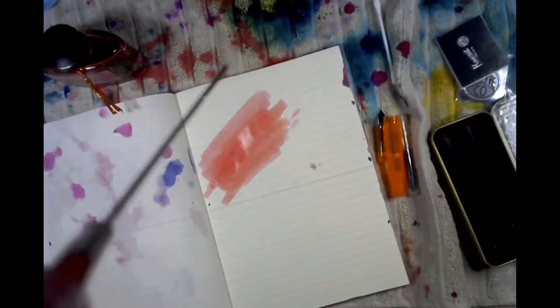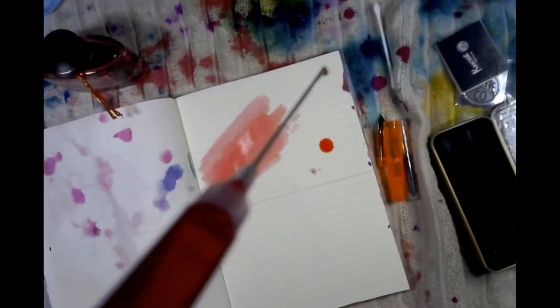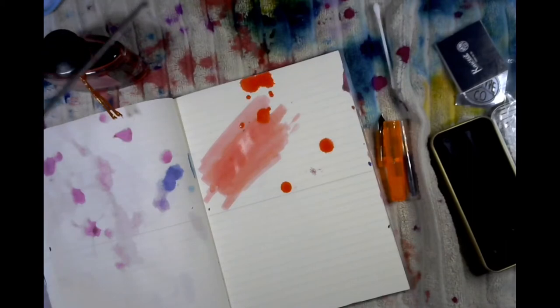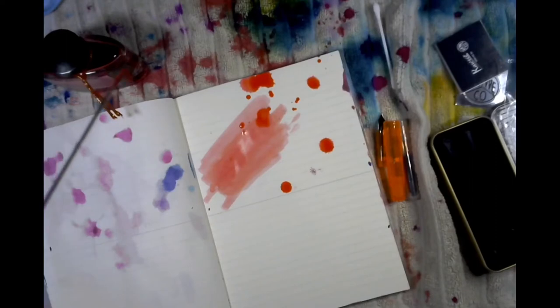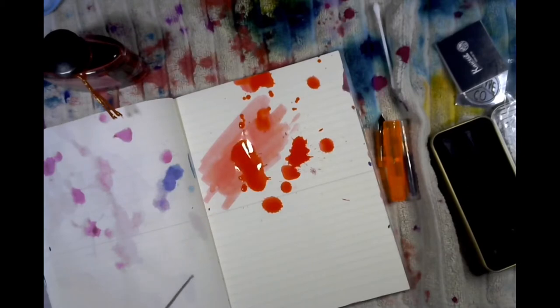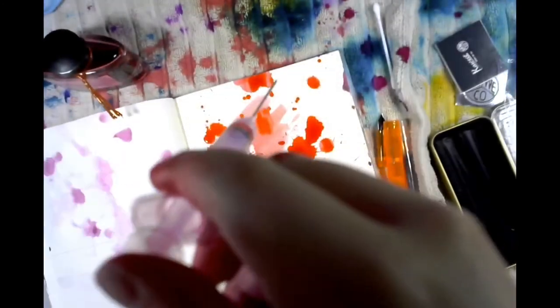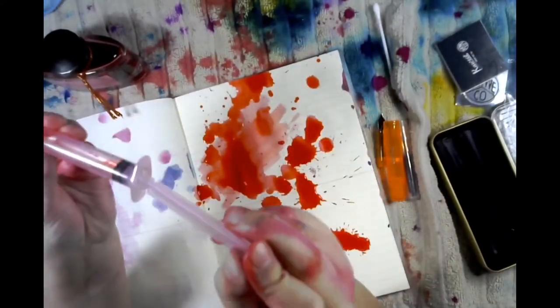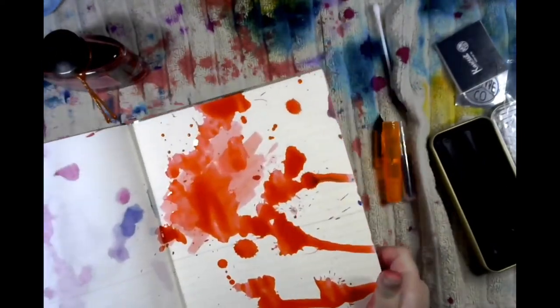I'll save some of this to put in the pen because I put too much in, but that's okay — that happens to all of us. Oopsies, you know sometimes you get off the page! Sometimes I think this video is just me getting a bunch of ink everywhere — I'm gonna rename it to that! This is gonna look awesome when it dries. And of course I didn't leave any ink to ink up my pen because I used everything. I'm gonna move this to the side.